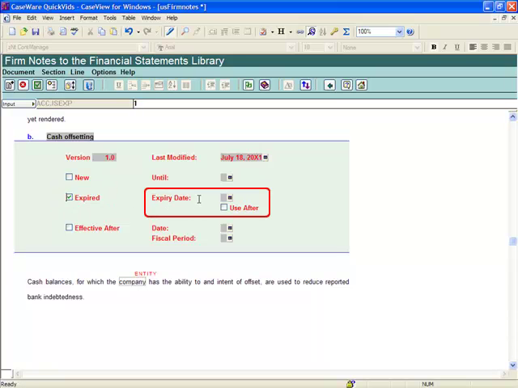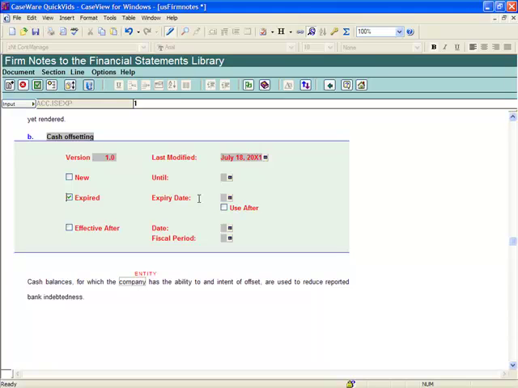Once the date of expiration is passed, staff will no longer be able to insert this note into the financial statements unless the firm has marked Use After, in which case staff can still use the note but it will be highlighted as expired. If the staff has this note in an existing engagement file, when the staff performs the update process, an expired note in an existing engagement file will be highlighted. Notes are not automatically removed at the engagement level as the note may have other engagement-specific modifications.